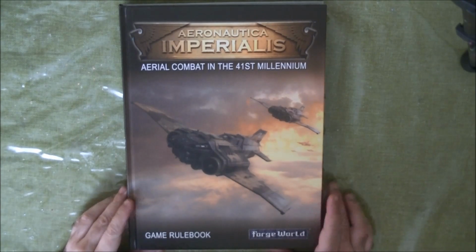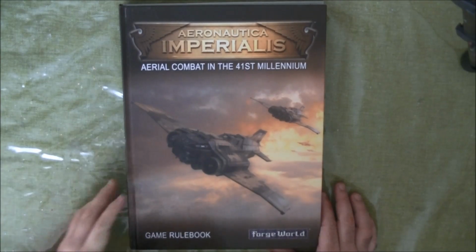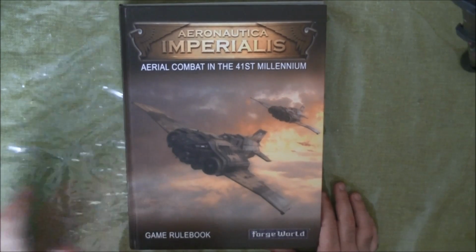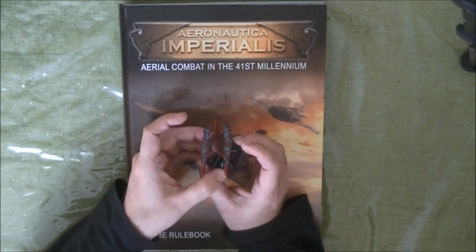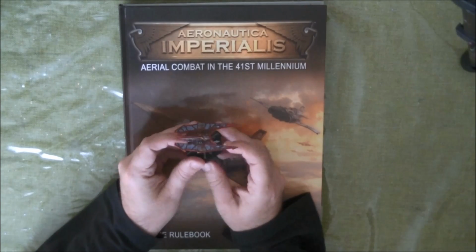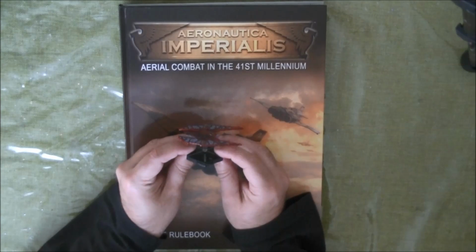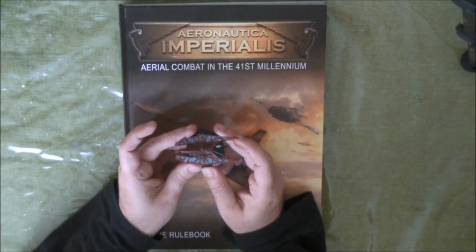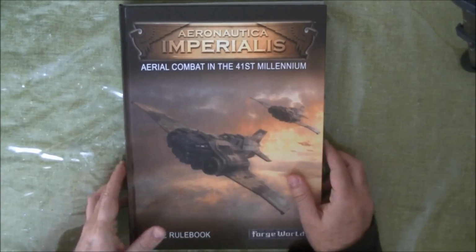I want to talk about something that is not very well known, and that is Aeronautica Imperialis. This was a game launched by Forge World, a specialist game based on aerial combat. The miniatures for this game were planes. I will take pictures later so you can see closer ups. They were made of resin because they were from Forge World. They were fighters, and the planes fight, a dogfight in the sky.